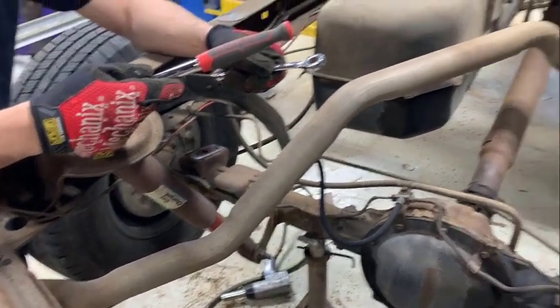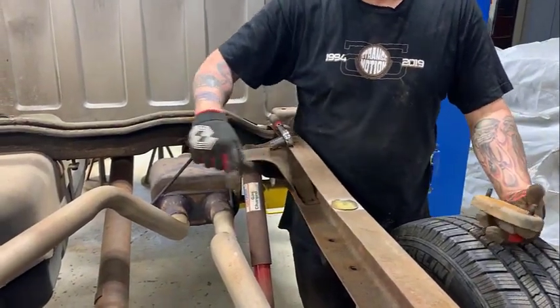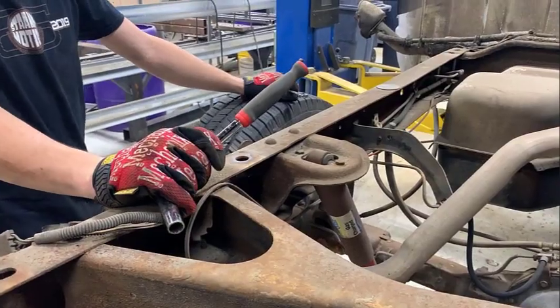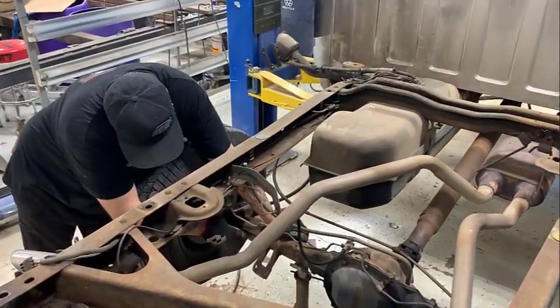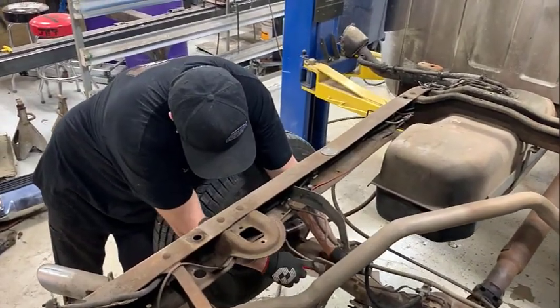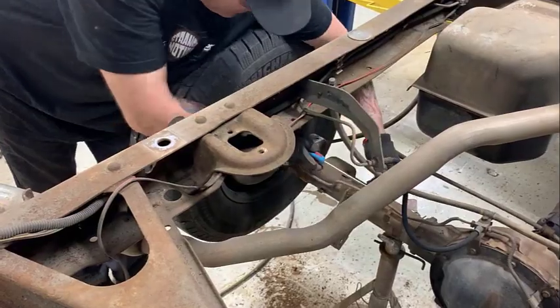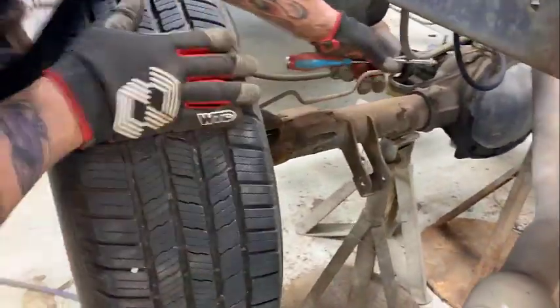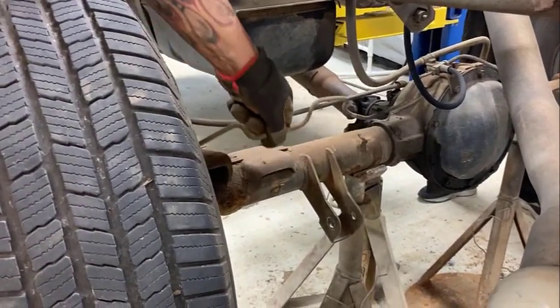The upper passenger mount, we will drill and grind off the rivets and remove this mount. The driver's side does not need to be removed. If you choose, it can stay. The brake line has a couple bendable tabs that hold it down. We have to get in here and cut these brackets off. So you just take a screwdriver, bend these tabs out of the way, and you can get the brake line safely up out of harm's way. You don't want to yank it. You can just bend the brake line a little bit.